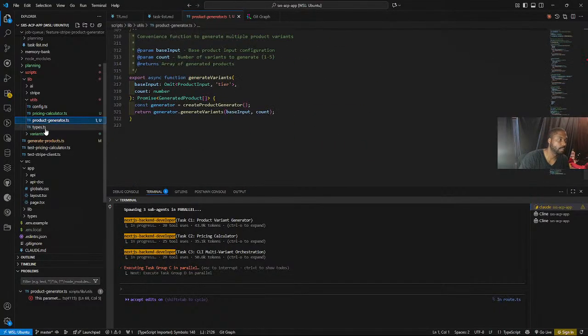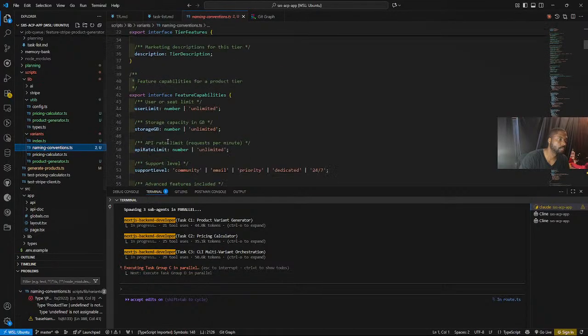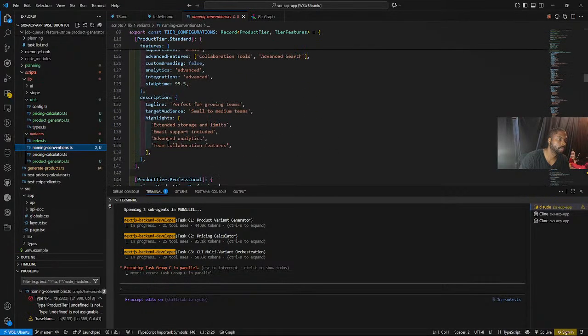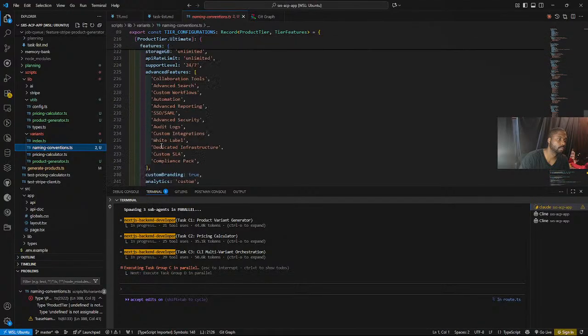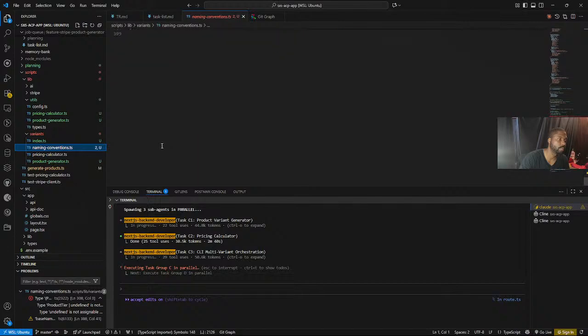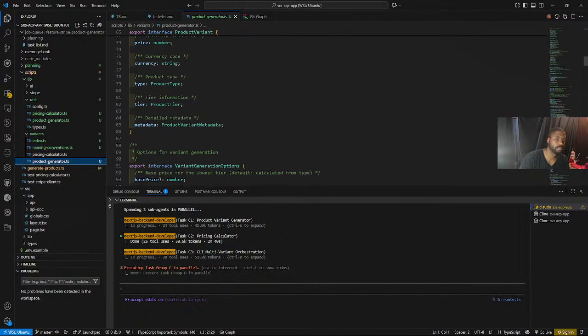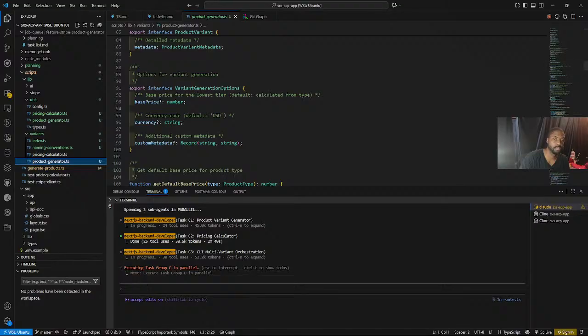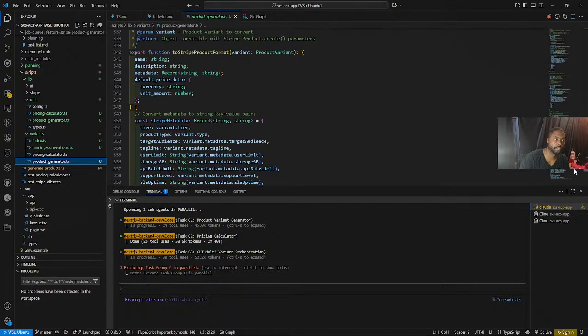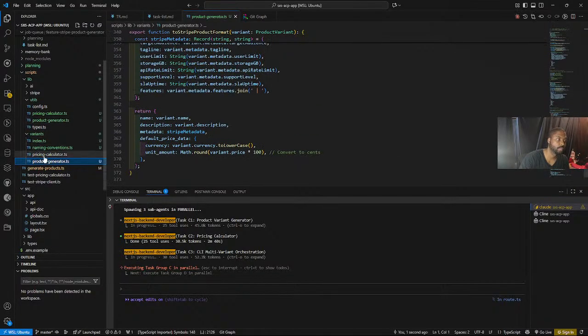Notice how they keep a lid on this 350 rule. Oh man, this one went over. Not very much, but it went over. Alright, it's going to return the full object.